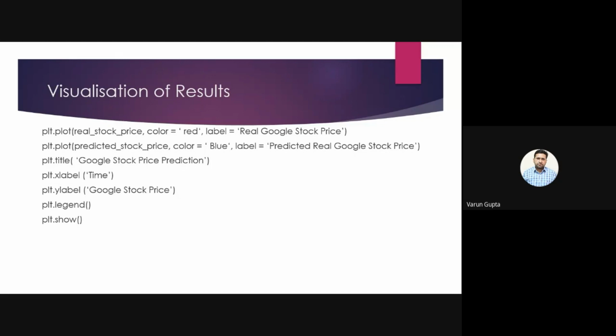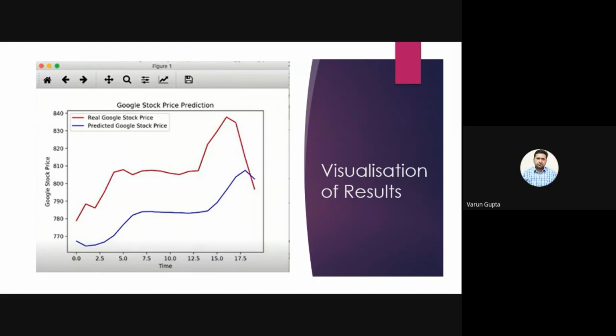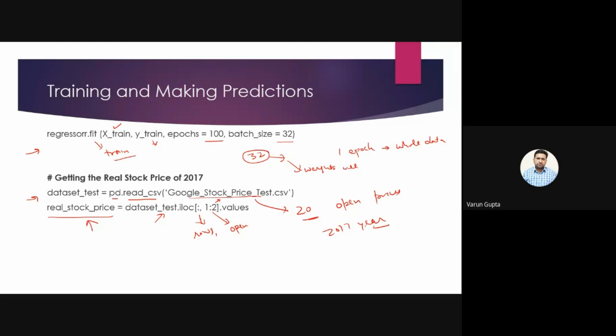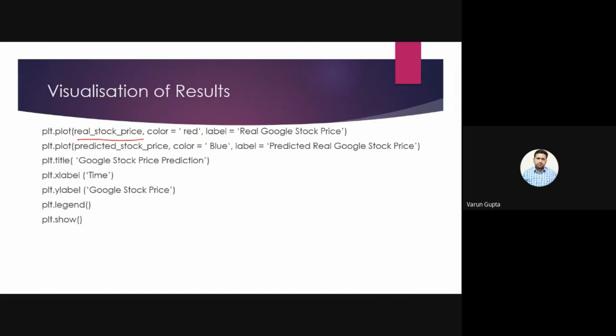And now you can just plot them on a graph. This is how we have plotted them. Red is containing the real test data, and the other is the predicted one that we have got from the model. And how real is plotted, let me show you. To plot real, plt.plot real stock prices, we already have. Let me show you where we got it from. From there, we got the 20 values from the test data set into this variable. These are those 20 values, and we are showing them in red color with the label real Google stock price.